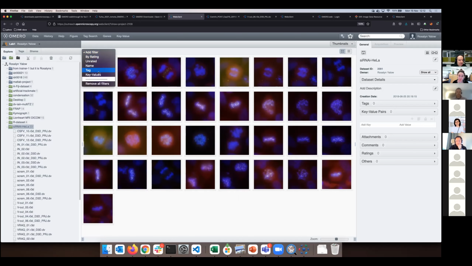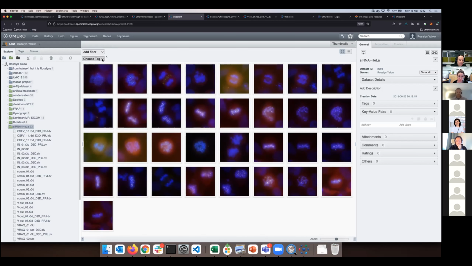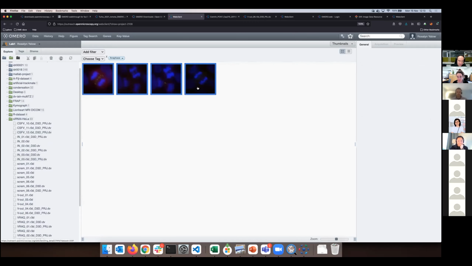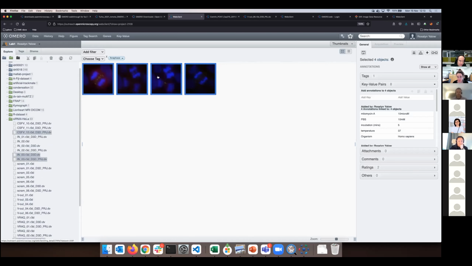Let's say that I can filter for tag, and I can choose now the tags, and there is a list of the tags which are relevant to this data set. How did the tags get there? Well, I simply added them with cooperation with my colleague Will Moore. And if I click on anaphase, I know that these images have a tag called anaphase.